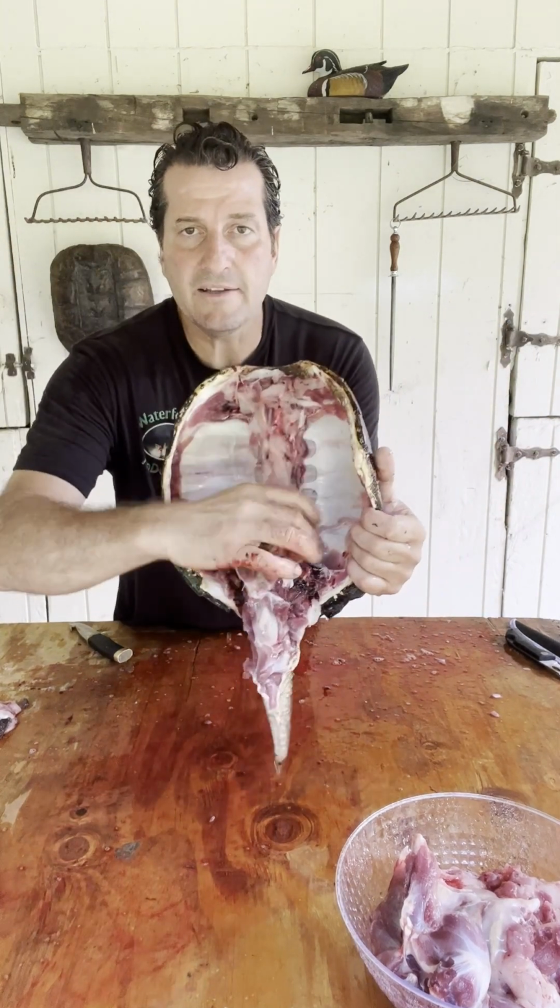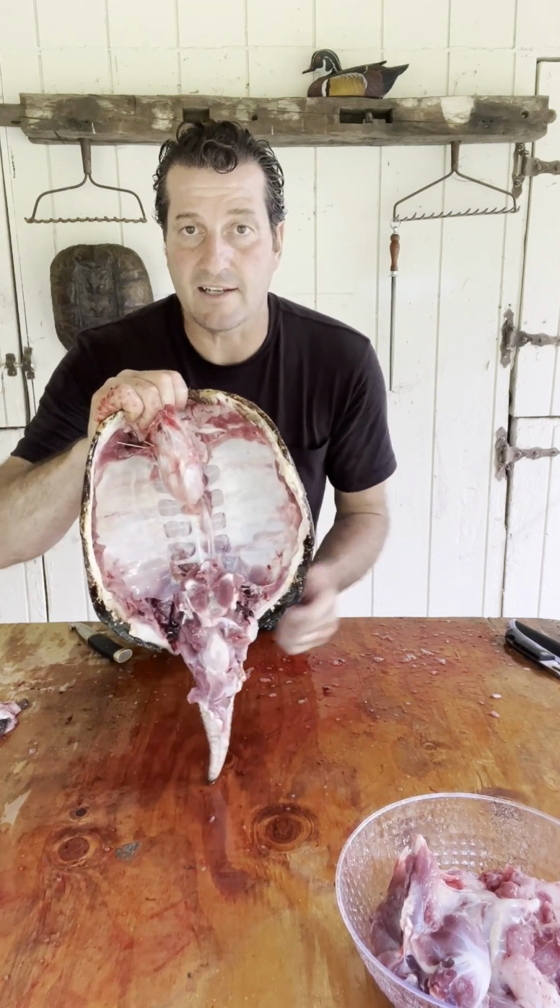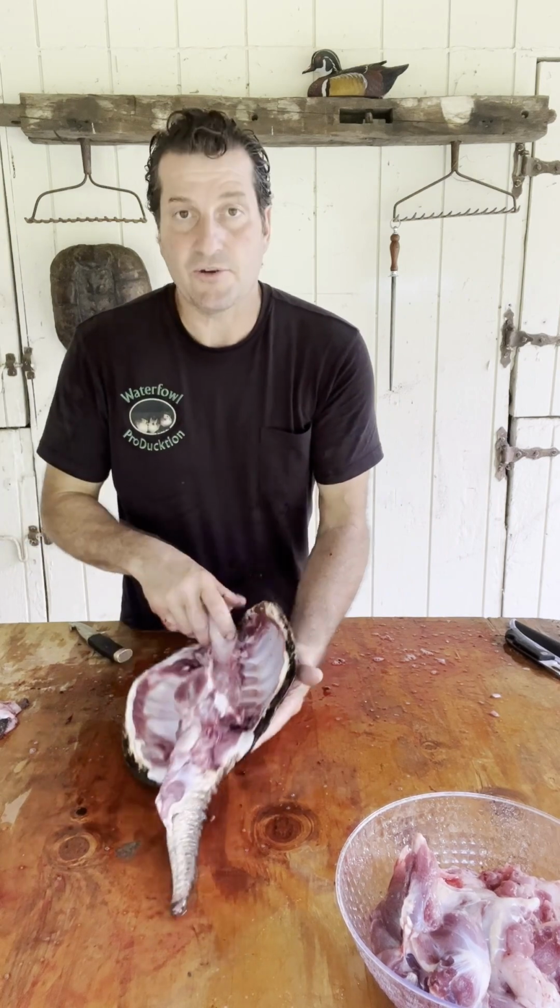In here, behind these ribs, is his back straps. So that's a lot of meat right there, and that's good meat. So we're gonna take them out.